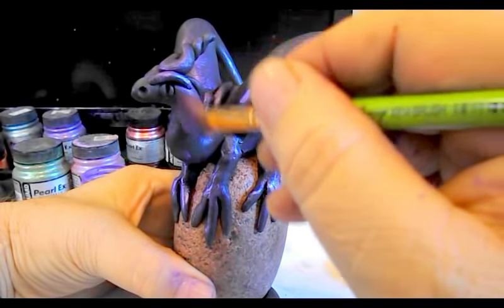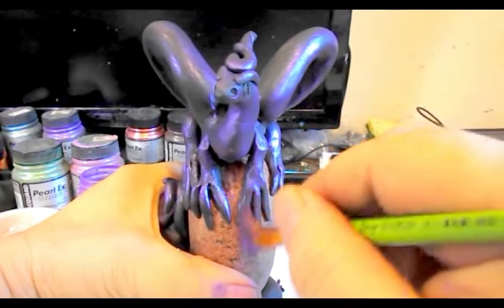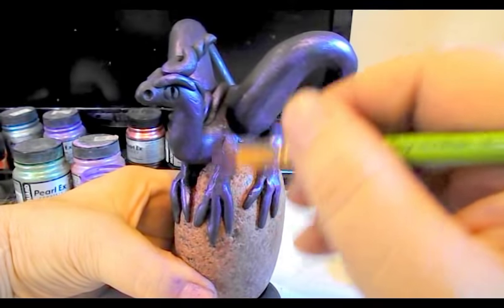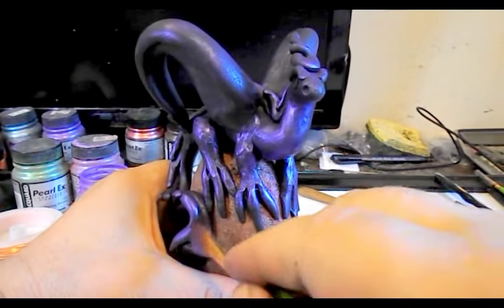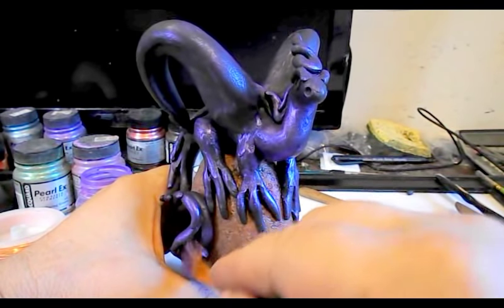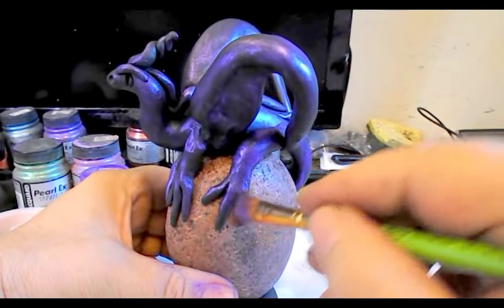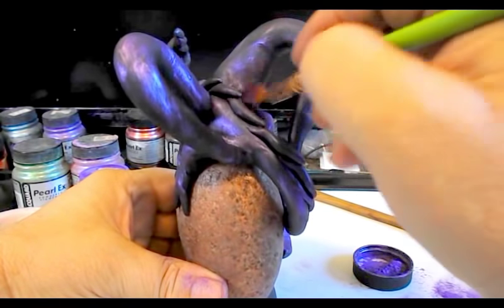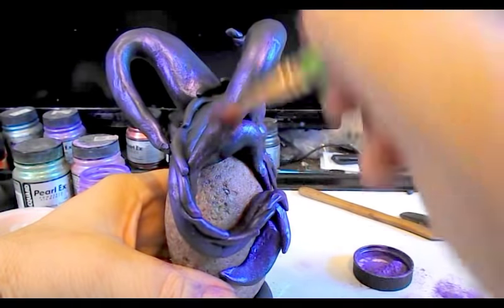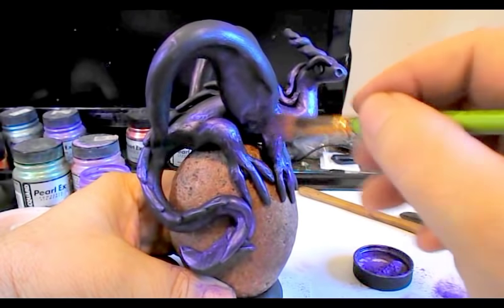I kind of avoid the eyes, so they'll be black when I put the bronze on. You also can buy rocks online, if I didn't say that already, and I should say that if you look in the video description down below the video in the tool and supply list, you'll see a source where you can buy rocks like this. They're not very expensive, and shipping is really affordable, I think. You'd be surprised, maybe.